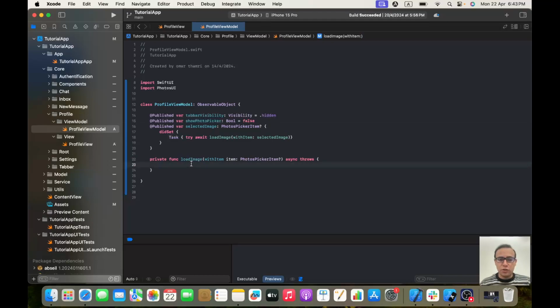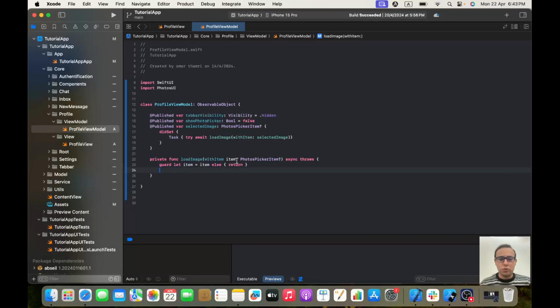So inside my loadImage, the first thing, as you see, my item, PhotosPickerItem, is optional. I don't want it to be optional, so first thing is guard let item = item else return, because I don't want it to be optional. The second thing, I want to load the data from the PhotosPickerItem.